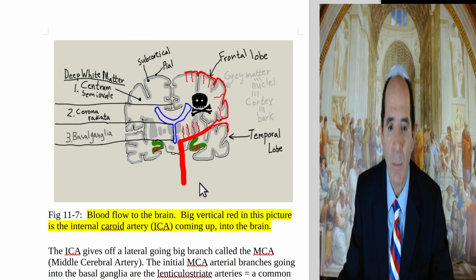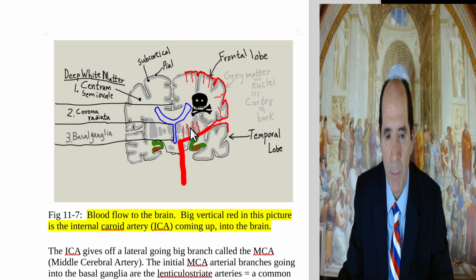Okay, here's the blood flow to the brain. Earlier we showed the picture of the carotid arteries going up to the brain. So this would be the left side. Remember, the patient's feet are towards you. Left internal carotid artery. It would have an anterior cerebral artery branch, which I didn't draw in here because it's too complicated. But here's the middle cerebral artery branch. The first branch is the M1 MCA. The little branches that come up from it are the lenticulostriate arteries. They're going into the basal ganglia here.